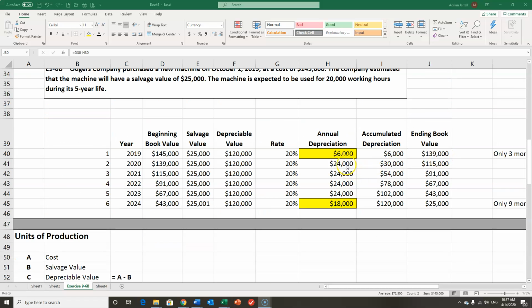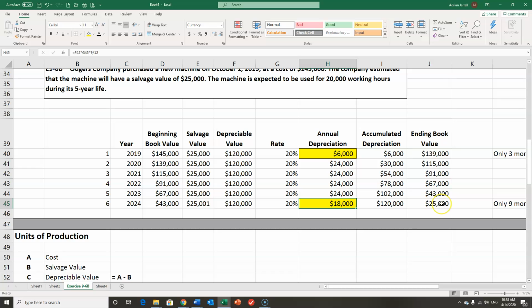And we go through the next year's a full year depreciation, the following year, the following year, the following year. These middle years are all full year depreciations. Then we have to tack on another partial year at the end with 9 months worth of depreciation. So this would be the 24,000 times 9/12 instead of 24,000. And you notice that the first partial year and the last partial year add up to one whole year. 6,000 plus 18 is 24.